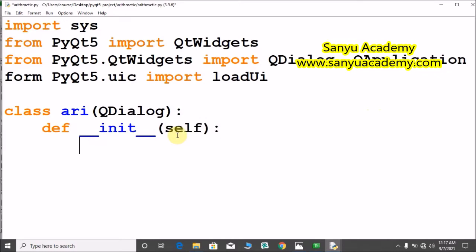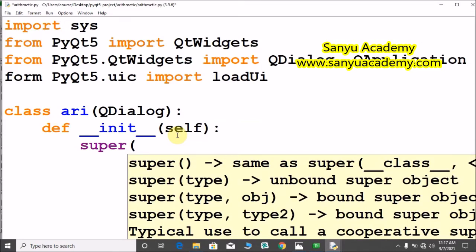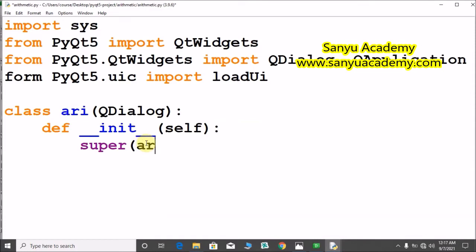Here we have to pass the superclass variables to the superclass, super. We have to pass the class name arithmetic, comma, self dot underscore init.